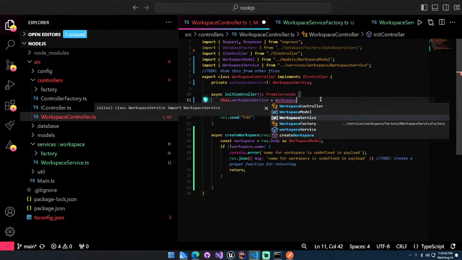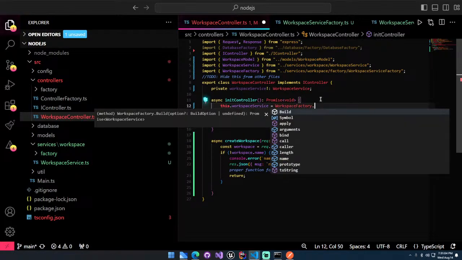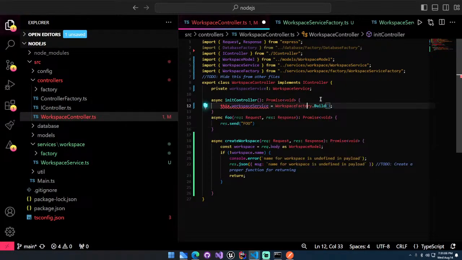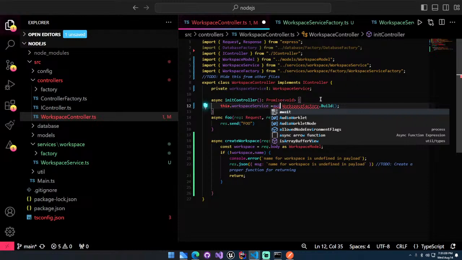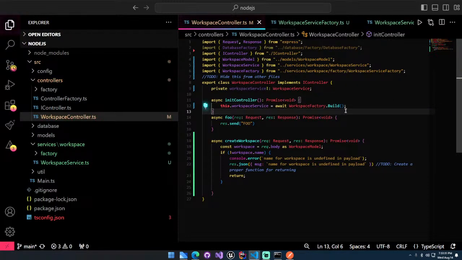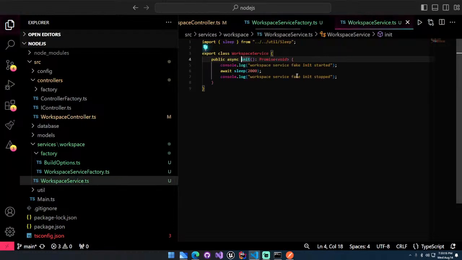That's our workspace factory.build, and it's gonna be building our stuff, and this in turn is gonna call the init function. This init function is gonna call this one instead.